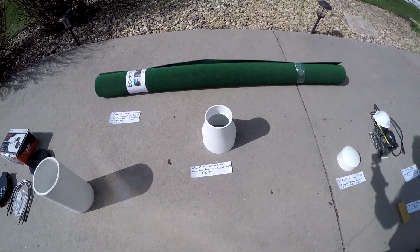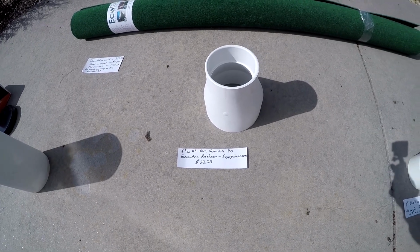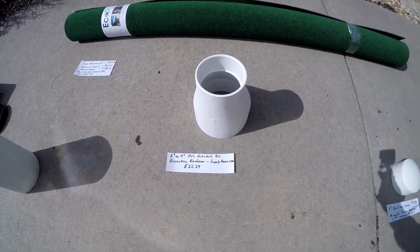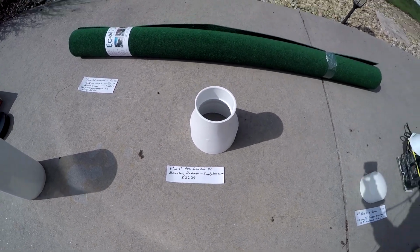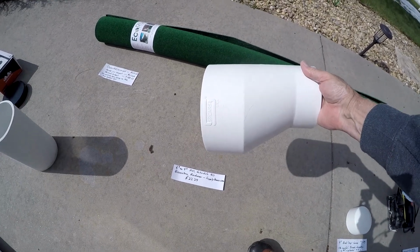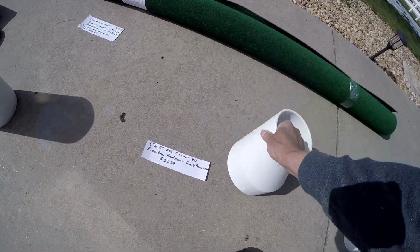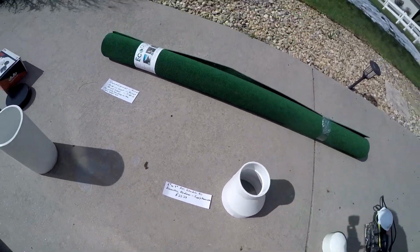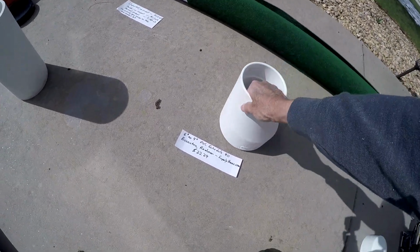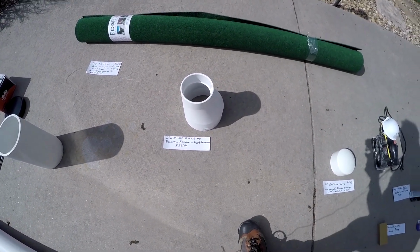This next piece here, this is the key to the whole setup. It's a 6-inch to 4-inch PVC Schedule 40 eccentric reducer. I got this at supplyhouse.com for $22.59. The nice thing is the shape. A lot of reducers give you sort of a bullseye pattern where the 4-inch will be centered in the middle. This is nice because it allows the reels to drop down. Again, pretty easy to find on the internet, and $22.29.